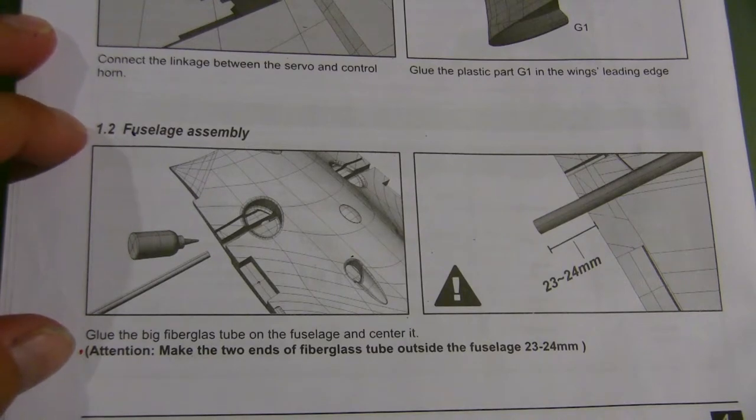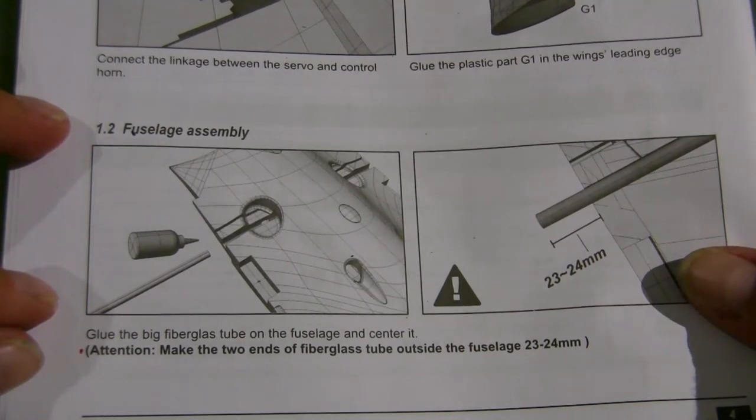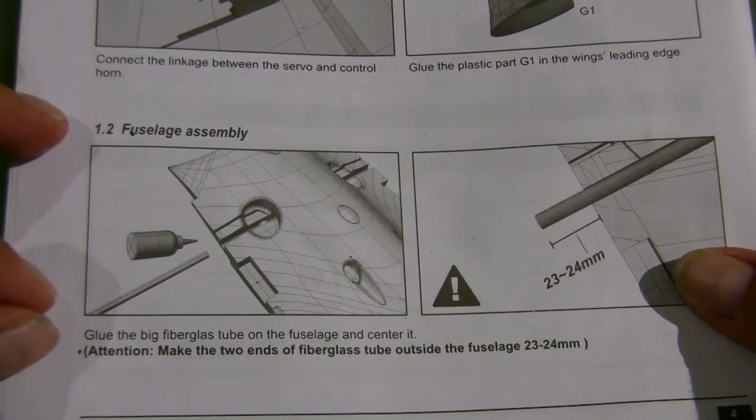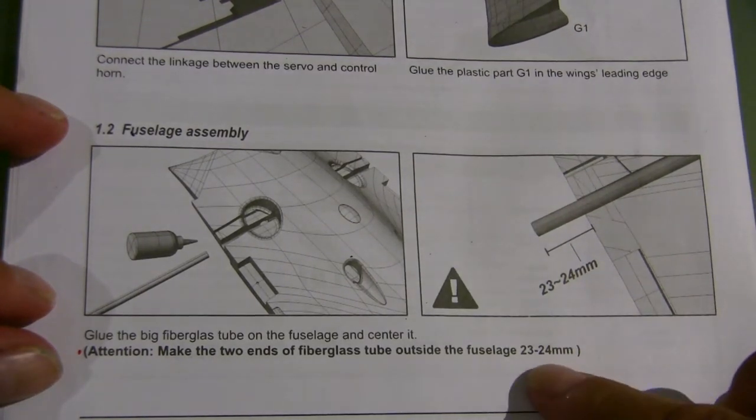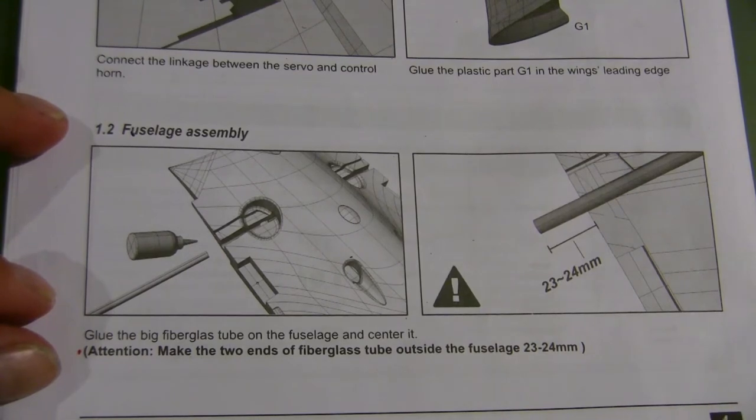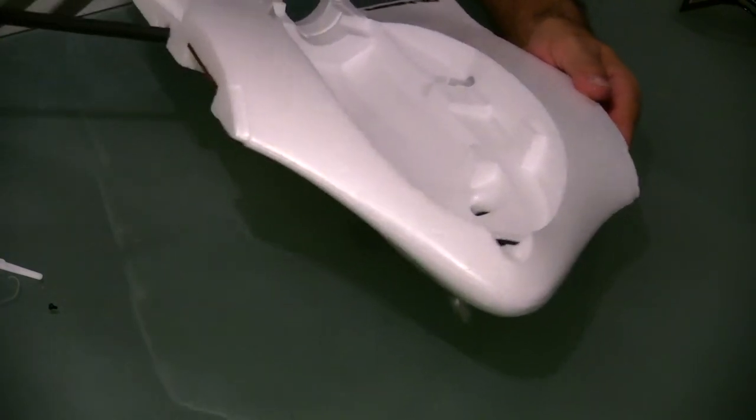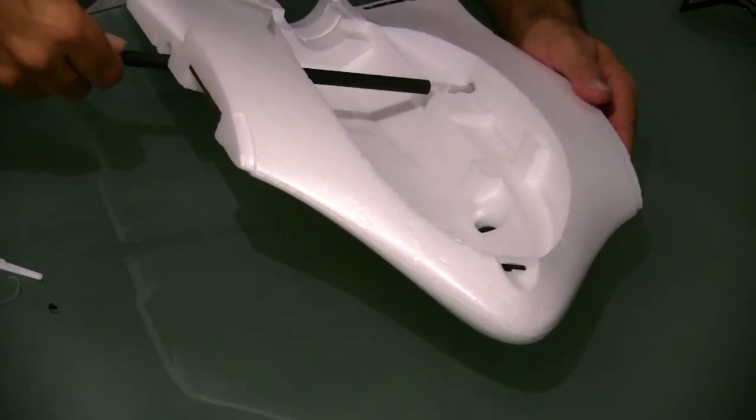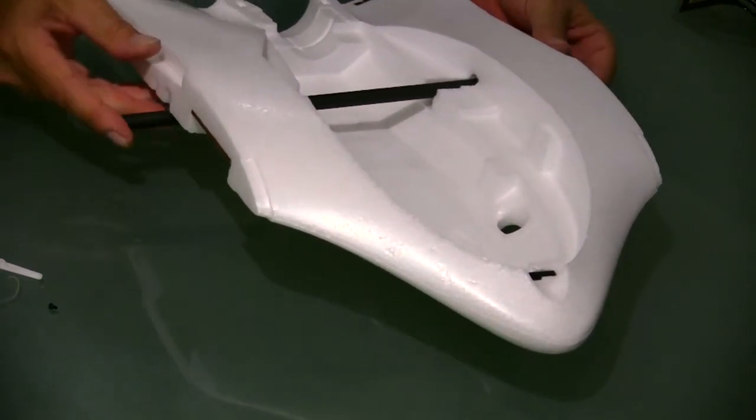Two wings I've got sitting now overnight. So basically with this one here most of this is already done. The carbon fiber rod that strengthens all the wings clips together, you've got to make sure that you have 23 to 24 millimeters either side, so make sure you measure that. The fuselage has got heaps of room for a flight controller and all the good stuff, that's the reason why I bought this.